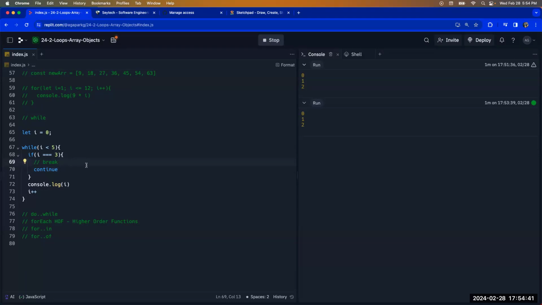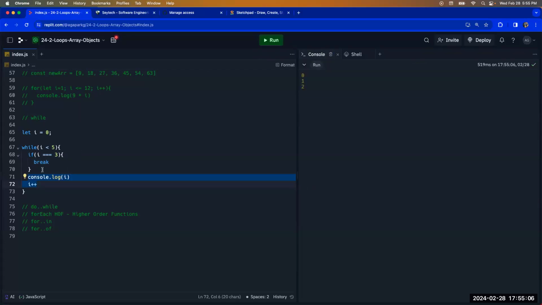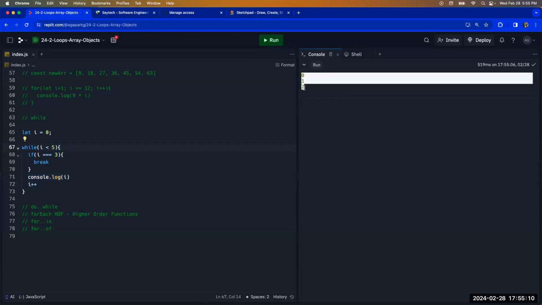The reason is, when we use break, I forget about continue. When we use break, it's still continuous, right? So print out 0, console.log 0, 1, 2, 3. When it comes to 3, we'll just break out of the while loop completely. We're just completely ignoring running the remaining incrementation, etc. We'll just print out 0, 1, 2.